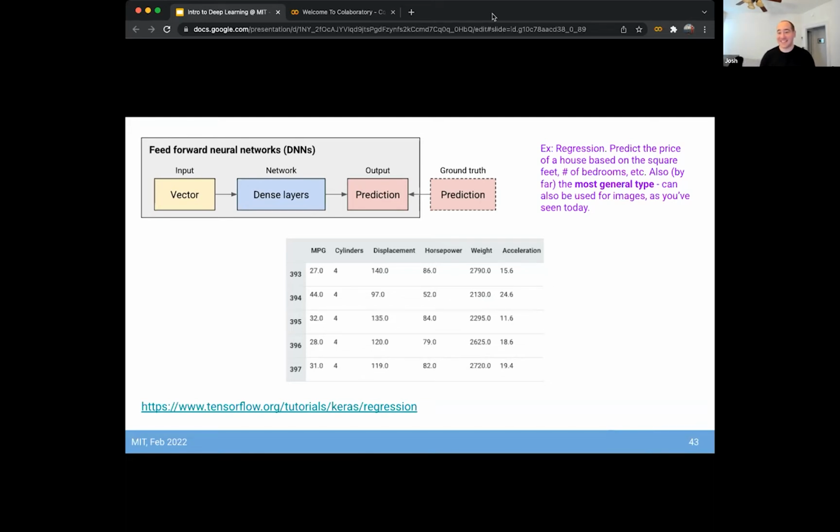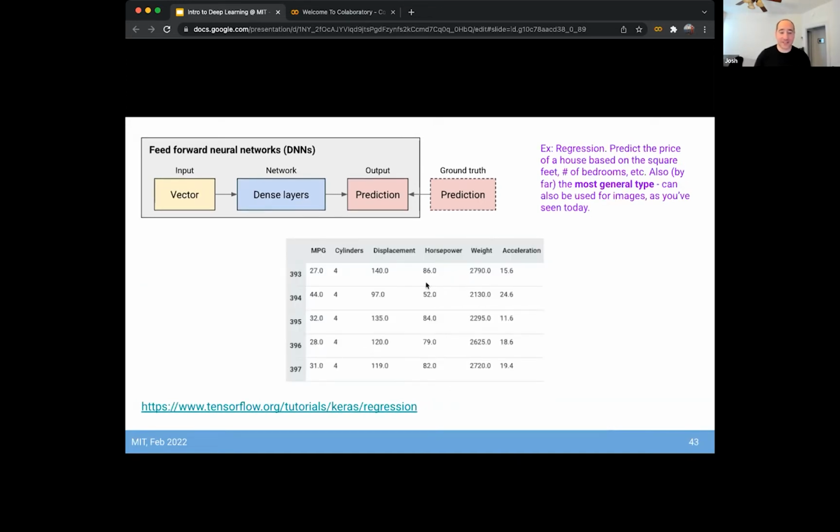This is the first family of neural networks that you've seen in the cartoon. We call them DNNs, and these could be just a series of dense layers. These are the most generic type of model. Some vector goes in, you have some dense layers that classify it, you get a prediction, and you adjust the parameters of the network based on how closely the prediction matches the output that you wanted. Dense neural networks are really good when you have something like tabular data. I tried to link to different examples on the website for each of these categories. Although tree-based models are really the best for tabular data, you can do that with neural networks too.